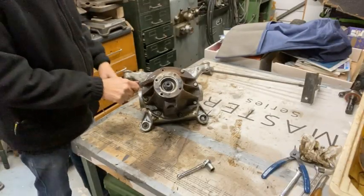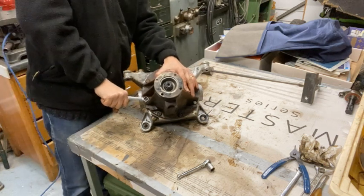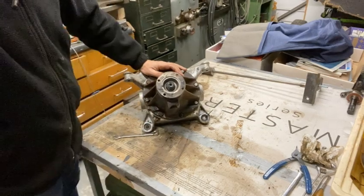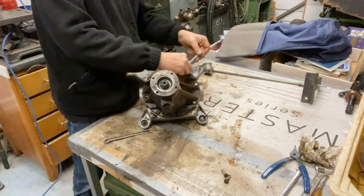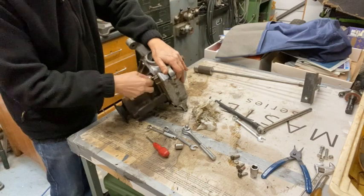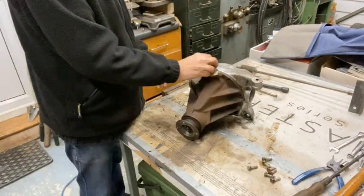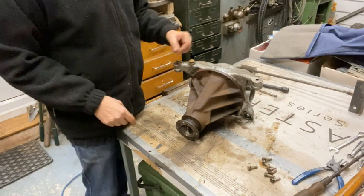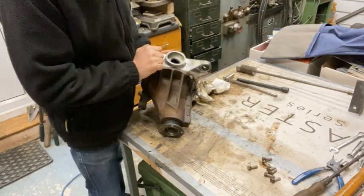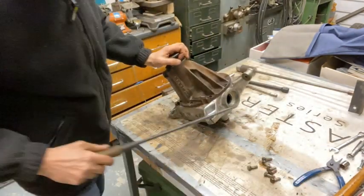Right, so now what I need to do is take the actual diff out itself. So I need to take this casing off, so I need to undo all these, and it should just pull out. Well, now to try and separate the two casings. It's stuck on with red hematite by the looks of it. Useless stuff, spawn of the devil, red hematite. As everybody knows, it leaks, but it sticks like anything. So let's see whether we can prise this open.